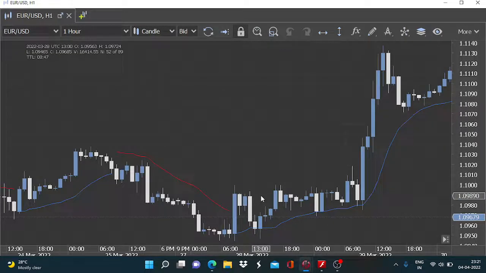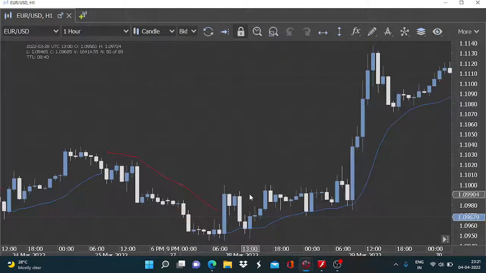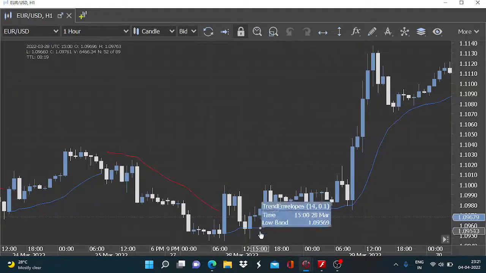We will provide an order validity of, say, 2 hours. It depends on you. You can keep it 1 hour, 2 hours, 3 hours, or even more than that. It's always up to you. In this representative explanation, I will be keeping the order validity of 2 hours. So we take into account this difference, we add it to the closing value, and then that order will remain valid for 2 hours. And as you can see, the momentum doesn't really sustain, and we see a reversal happening here. So this time around, no execution will take place.